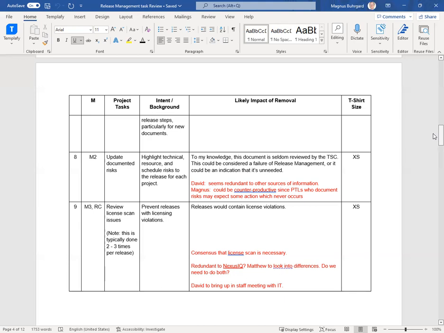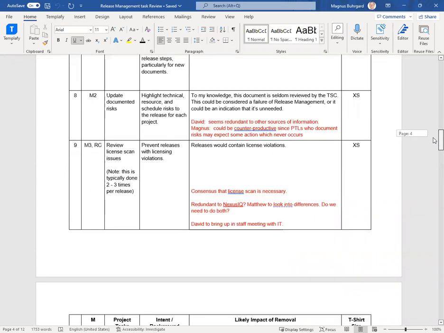Just another general comment to the folks on the call that are listening. You might think it's kind of odd that as release manager, I seem a little unsure about some of these tasks. The reason is that I inherited a lot of them. When I started as release manager about 3.5 years ago, probably about 2/3 of these tasks existed already, and so they've just been carried forward. Some of these were proposed and put in place probably 5 years ago. Yeah, that's understandable. You don't have all the history. It might be there for a reason that is no longer there. Right. Exactly. Okay, let's look at number 9.